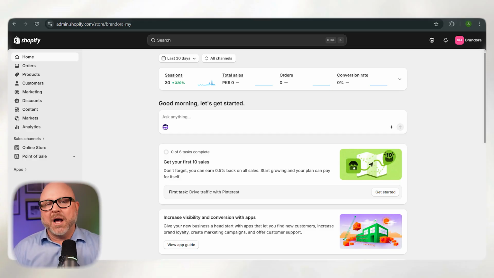Now, let's get started. First off, let's start with a quick overview of both platforms. Shopify is a full e-commerce platform that allows you to build a complete online store from scratch. It gives you tools to add products, take payments, track orders, manage shipping, run promotions, and design your store exactly how you want. Digital Showroom works differently.